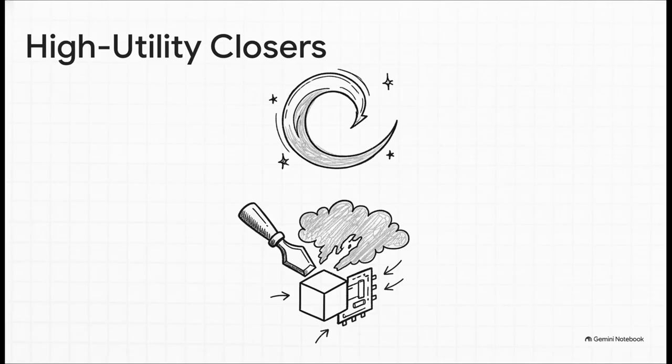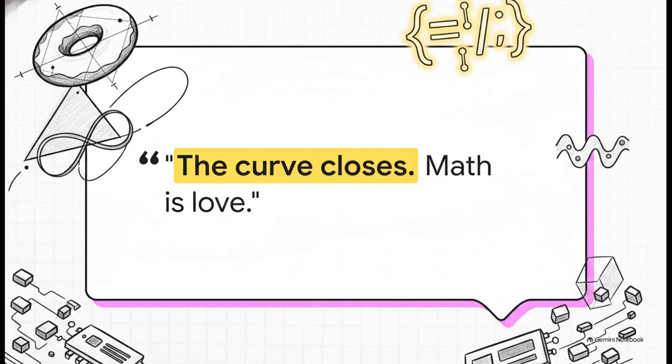For example, the curve closes signals that a wave trajectory has finally reached its cycloidal destination. The hole is plugged. The loop is officially finished. And math is used to deliberately strip away all the poetic rhetoric and legal fixtures. It leaves you with nothing but unyielding code and physical geometry. Honestly, it perfectly matches the paper's confident, almost renegade approach to fundamentally re-architecting how we calculate reality itself. And that brings us to the final, absolute drop-the-mic quote from the paper. The curve closes. Math is love.